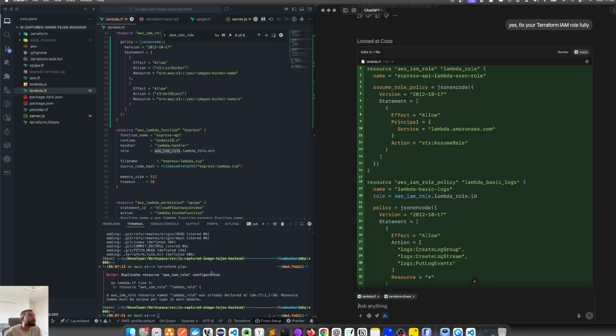There is a duplicate resource. AWS IAM role configuration.